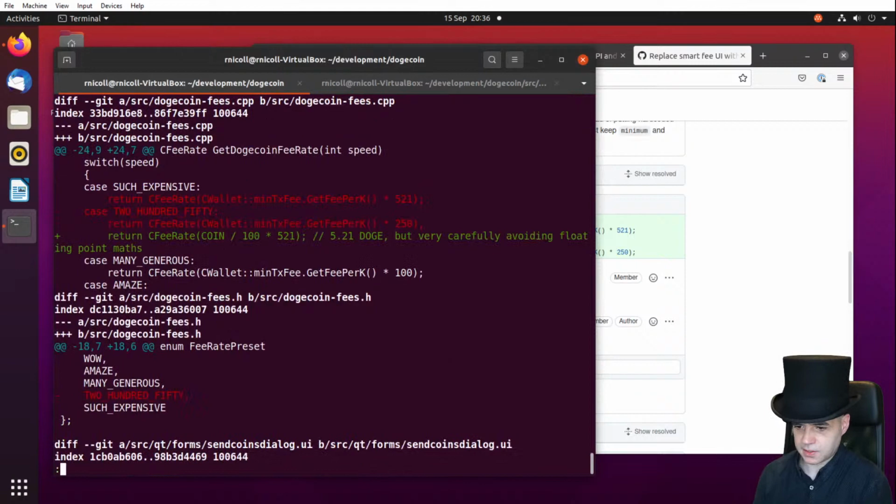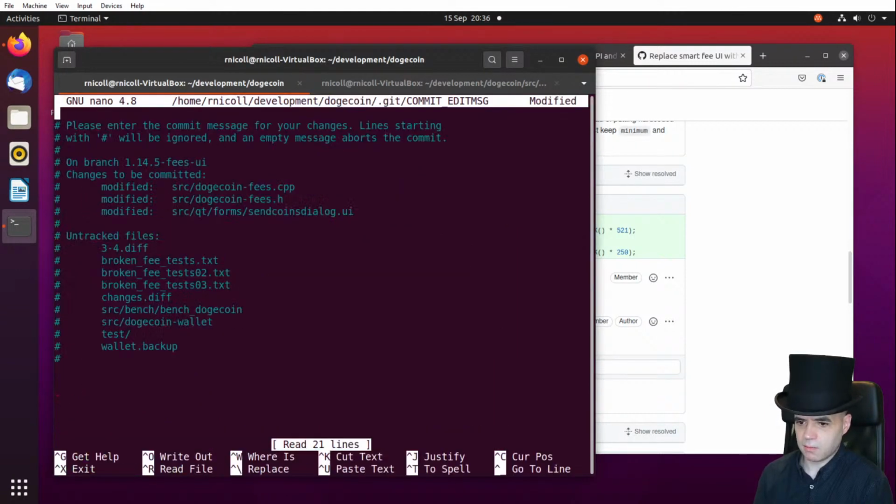Diff git commit, what I say, 2.5x option.